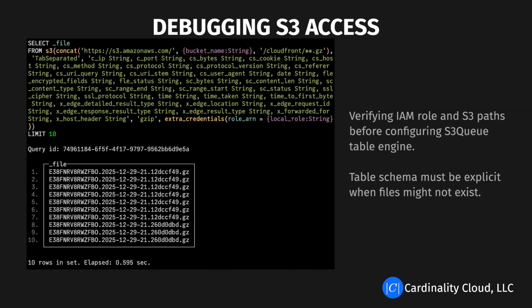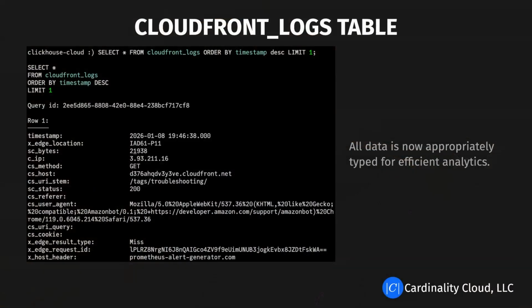I ended up having multiple problems as I was debugging the situation. The first one being my IAM role didn't work, and the second one being my glob pattern was wrong, which at one point gave me errors that all looked the same. So this is what I use to be able to figure out: am I getting data or am I getting access denied errors? Once that's set up, you should be able to do a query on the destination table and start seeing data.